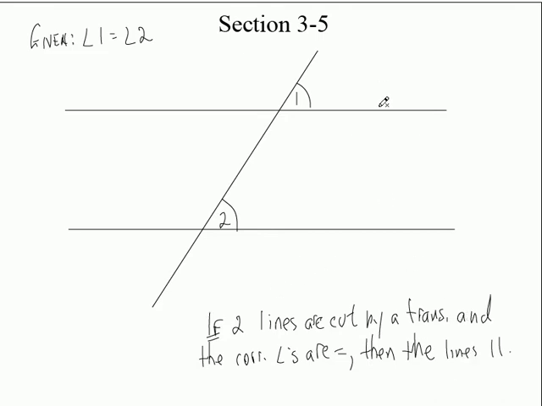If two lines are cut by a transversal, remember, this time it's different than what we did before. The if and the then switch, all right? Before it said, if two parallel lines are cut by a transversal. You follow me? So look, this then part says if you have two parallel lines. So we switch the if and the then. If two lines are cut by a transversal and the corresponding angles are equal, that's all part of the if. If all this is true, guess what you can say about these two lines? You can now say that they're parallel to each other.